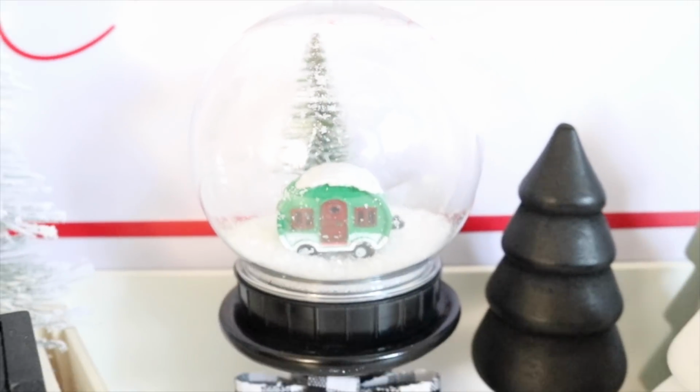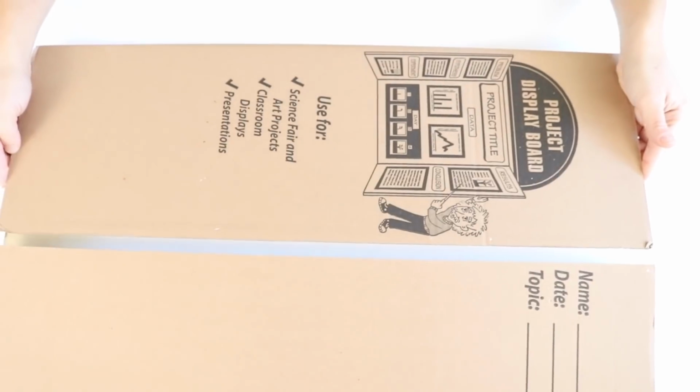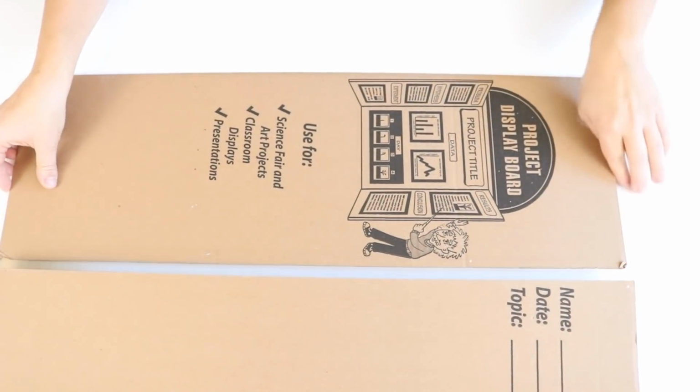All right, now let's get into the DIYs for today. For this DIY, I am going to use one of these project display boards to create a tree collar for the bottom of my tree.